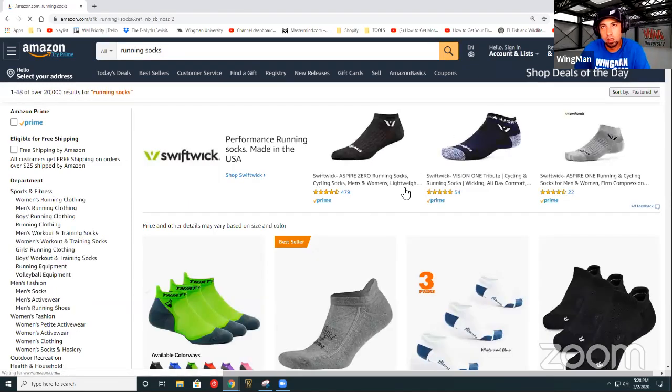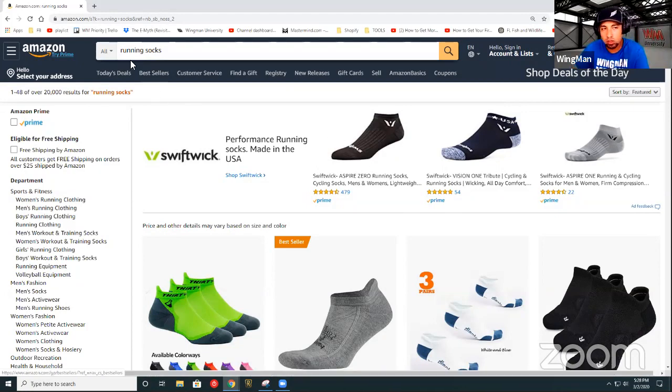And this is where a little bit more experience comes in, because I can almost guarantee if I type in running socks, they're going to be some of what we already saw. Black, you can see neon right there. It's probably a sponsored ad, but they're going to be mostly darker socks. They're not really going to be anything that has wording on it to identify it or make it stand out or be different, that position of the market that I could possibly get into.